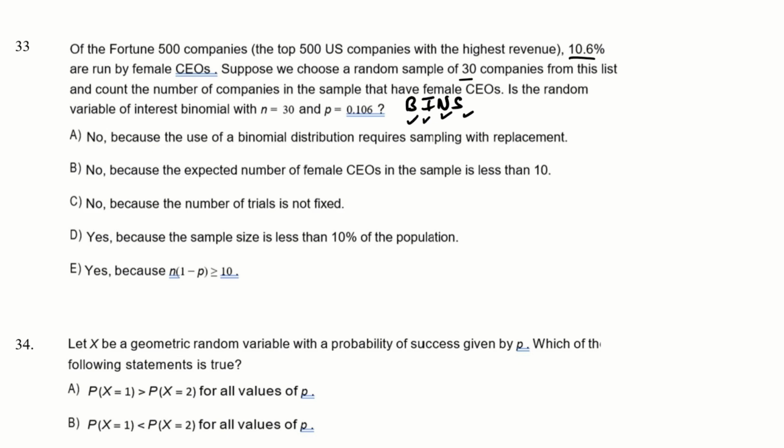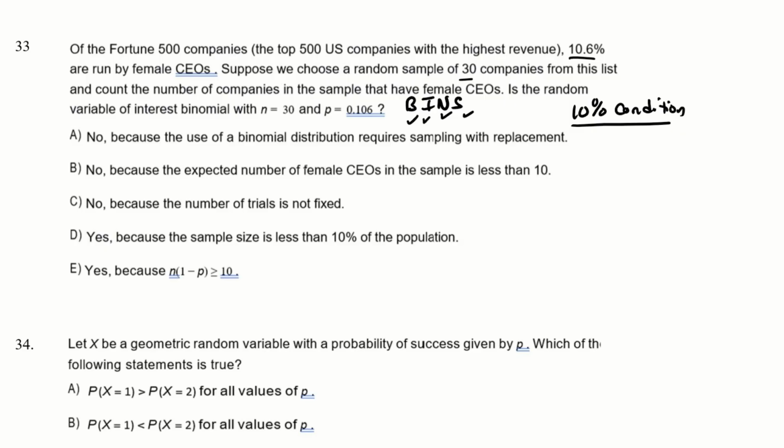So yes, but now remember that we're taking these out, and so we're selecting without replacement, okay? Because we're taking them and using them as part of our sample, we have to take them out of the population. So here we're sampling without replacement, so we need to satisfy a certain condition known as the 10% condition. If we satisfy the 10% condition, then we can say it's approximately binomial, and we can approximate it. That's what we want to do.